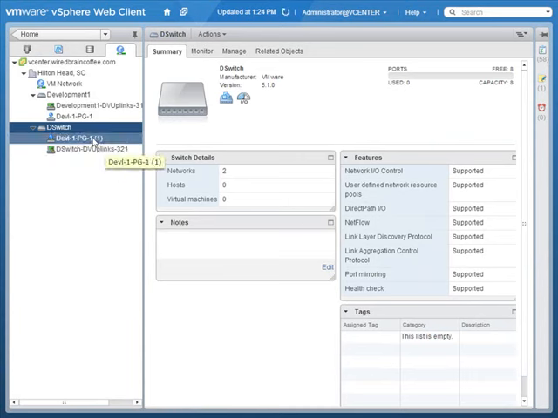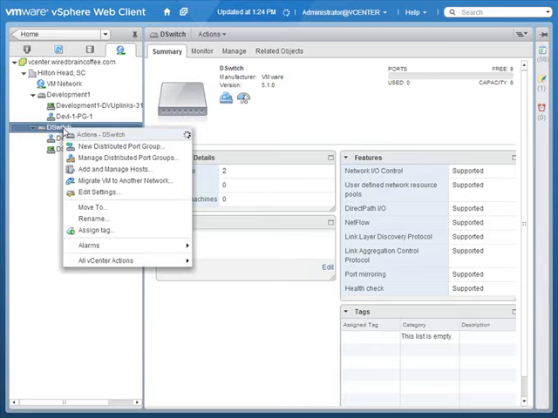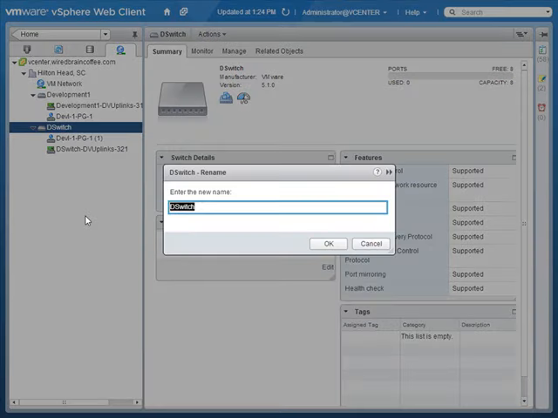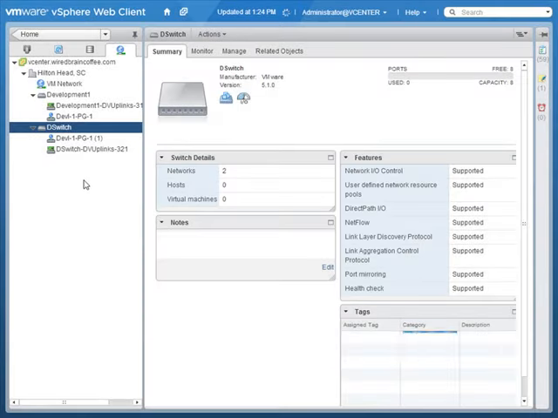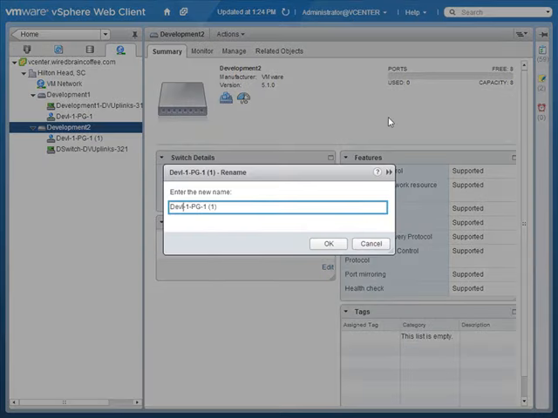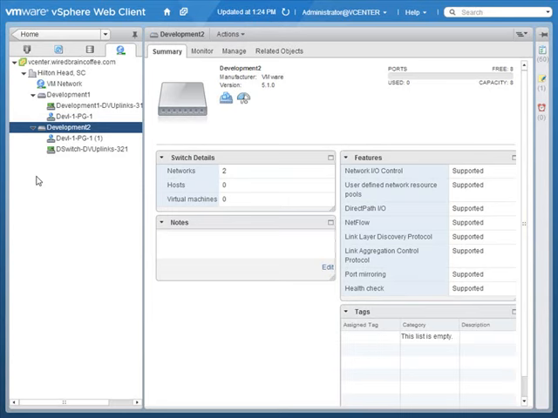Now notice we've got the same port group configuration. We've got the same distributed switch configuration. I can just right-click on this and rename it, and I'll call it development 2. And then right-click and rename this port group, call it development 2 port group 1. Say OK there.